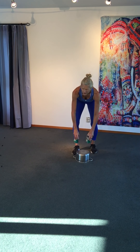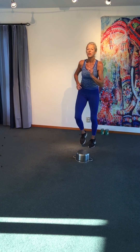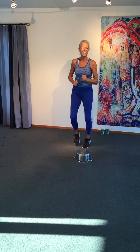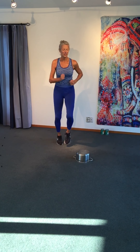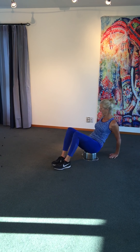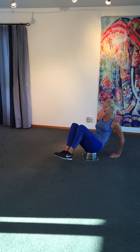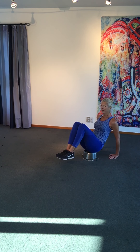Weights go down — jog on the spot. We're nearly there. We're going to sit on the pot. Super sitting. Keep that jogging going. I'm going to show you the next layer. If you are on a pot, please sit on it — if not, the floor is good. You can have your hands turned down, feet off the ground if you want. Out — little tricep bend in the arms and in. Pull your belly in, shoulders back, legs extended.